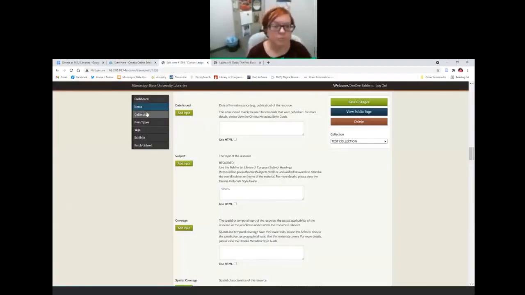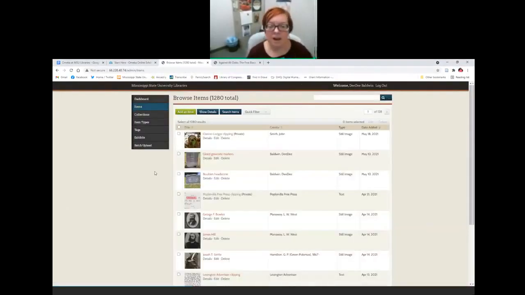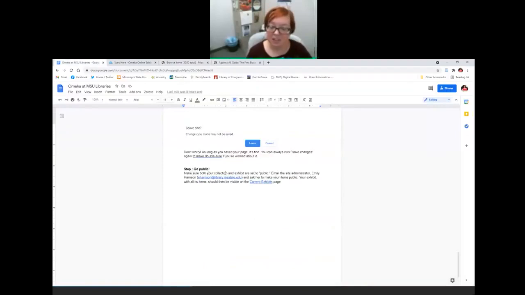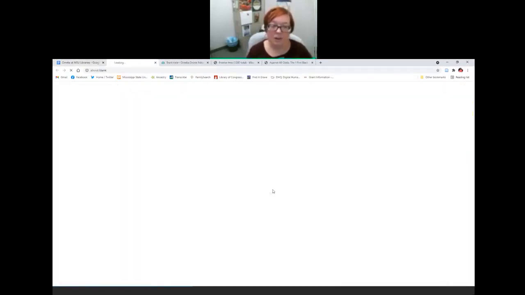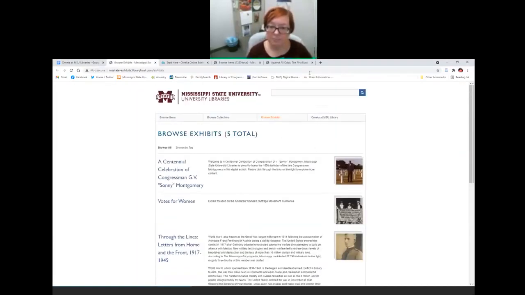So if I go to the item list here, you can see my little sloth is private. And this item that I added way back in April is still private, I guess because she just overlooked it, or I forgot to email her. One of the two, I don't know. But she's the only one who can make this public so that it will actually appear on the page in my exhibit that it's supposed to appear on. So make sure when you're done that everything, your collection, your exhibit, it's all set to public, and then email Emily for her to make your items public. Once everything is public, your exhibit should appear on this exhibit page here.